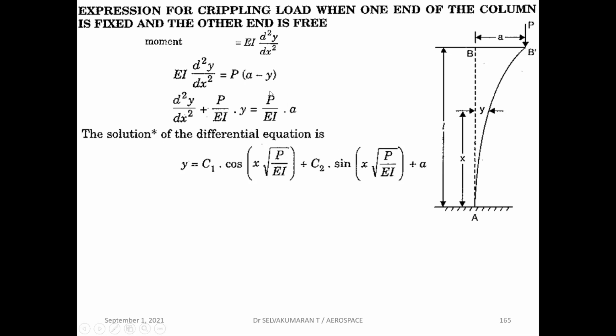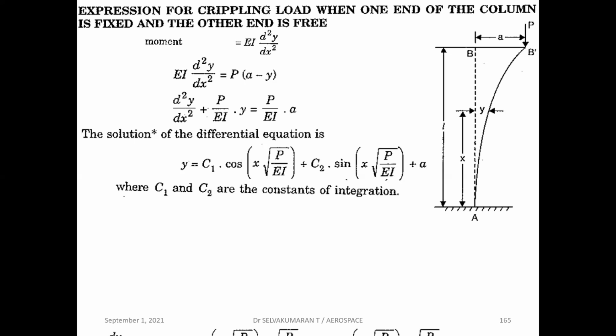Okay. Now in this, whenever you get a right hand side term, you just divide by P by EI or multiply by EI by P. Remaining term, whatever you're getting, simply add to the existing expression, which we have written by considering the right hand side to be 0. So when I multiply this right hand side term by EI by P, the left out term is A. Simply plus A. Now this is the valid general solution for the above differential equation. C1 and C2 are the constants of integration.